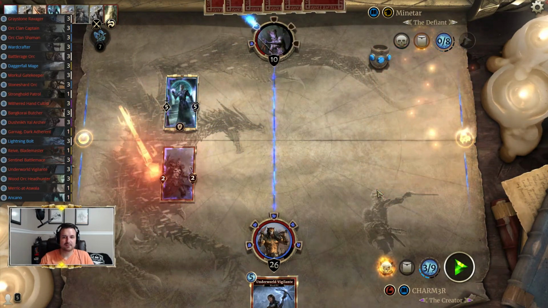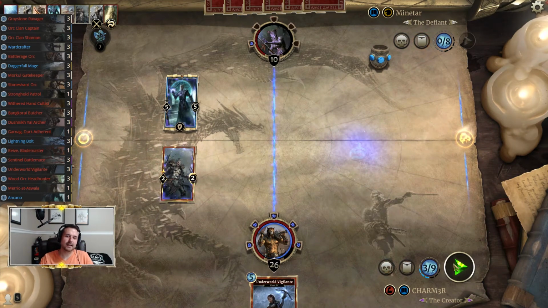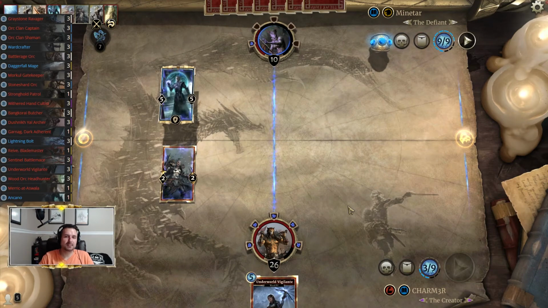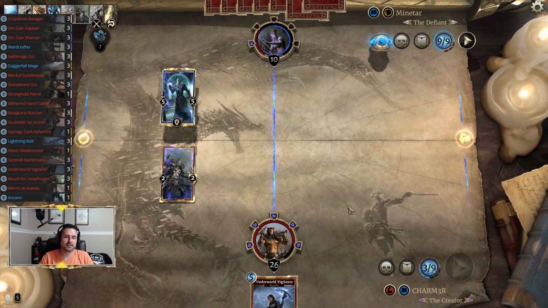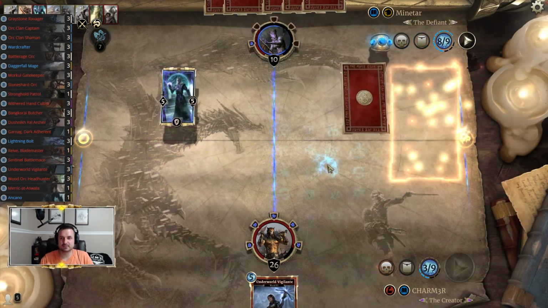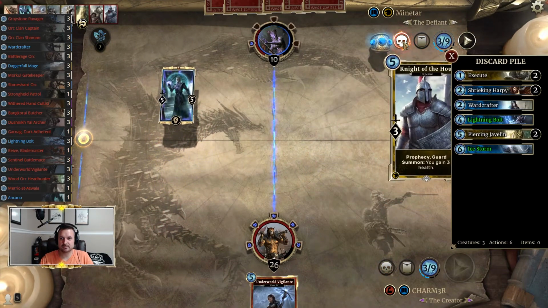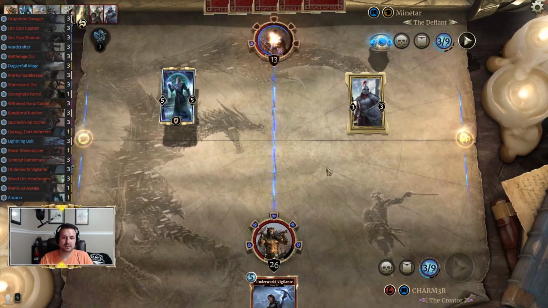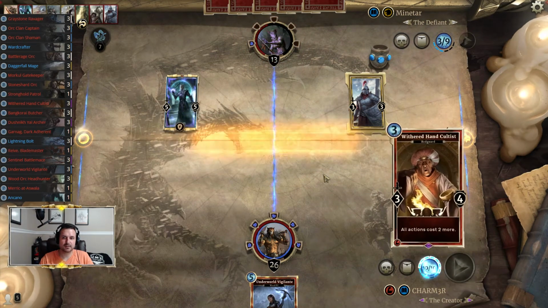Oh, you know what? I guess I can understand him hesitating there. If he doesn't have removal for the captain, swinging in to trade with Ancano gives me a card, right? So, all right, he had the execute. I don't understand that. He also has the health gain. This is a pretty nightmarish scenario for us at the moment.